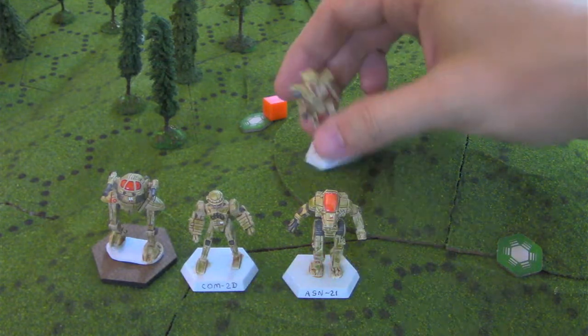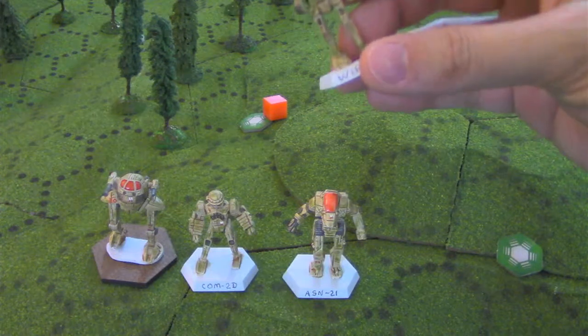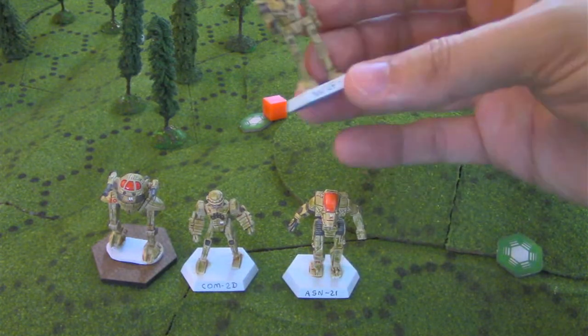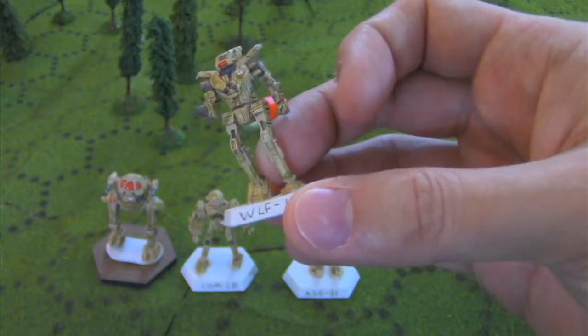I do have a couple Panthers, but they're very similar. So this Wolfhound looks a lot like how they have the MechWarrior Online Panthers, but if you look closely, see how it has the triple laser in its chest? That's the big giveaway.